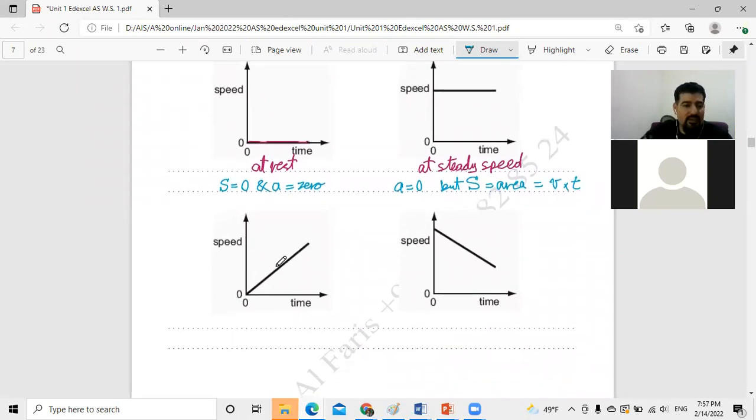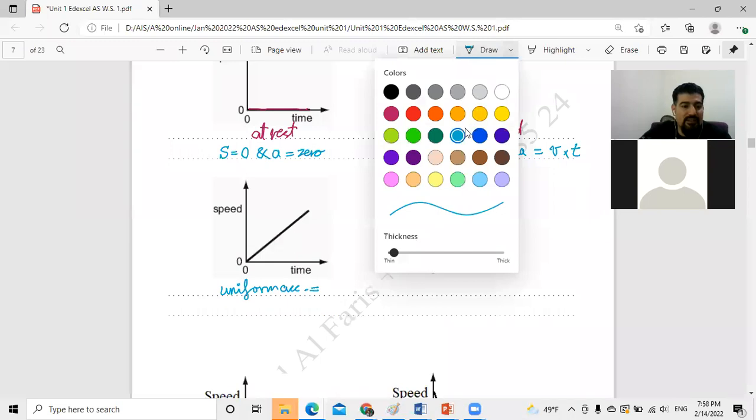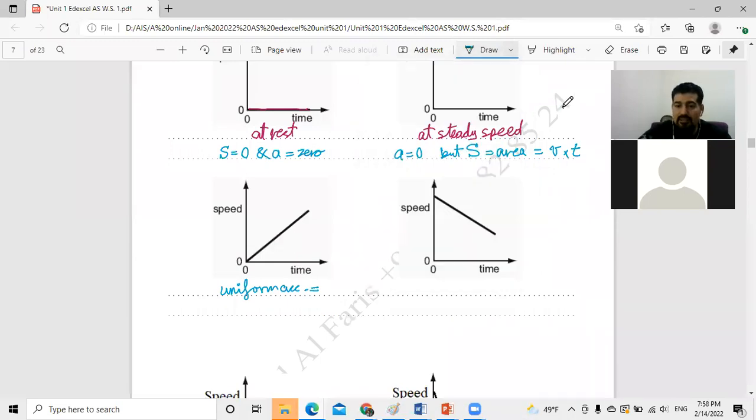Next, number 3 here, because it's going up, that means the speed is increasing, and this is a straight line, that means uniform what? Excellent, uniform acceleration. Who can tell me how much is the acceleration here? Who can tell me how we can find the acceleration? By finding what? Bravo, by finding the gradient. By finding the gradient, how much the rise, how much the speed change, divided by how long is the time.